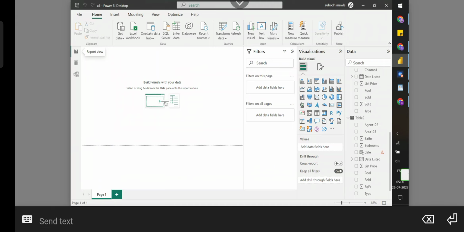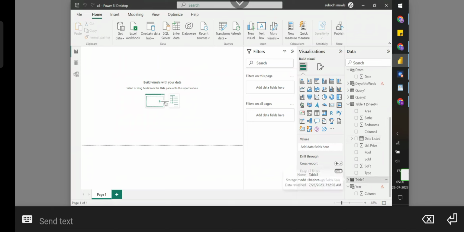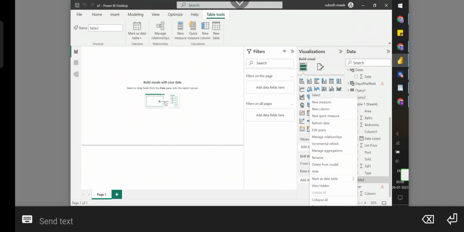Now you have to select the column that you have created in your data. Where is my query? Yeah, there it is. You just have to right click on it and choose Mark as Date Table.